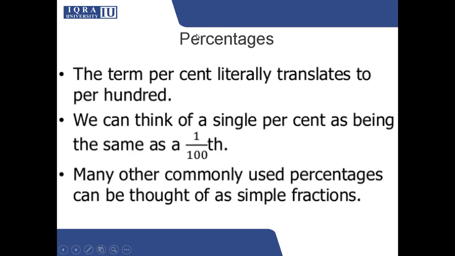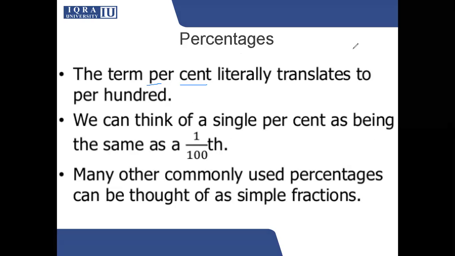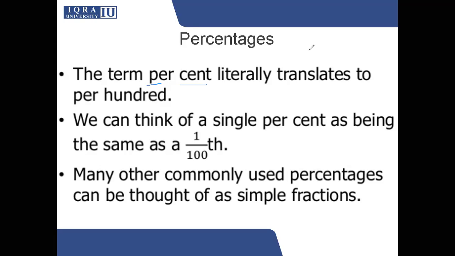Percentages, the term percentages, it's basically percent, right? And it literally translates to per hundred because cent means 100, right? So percent means per hundred. Like if I say 90 miles per hour, what does that mean? That means in 1 hour I'm traveling this many miles, right? So percent is basically per hundred. If I say 20%, this means 20 per hundred. Basically, this is what this means, right?